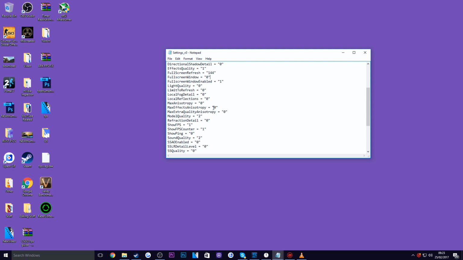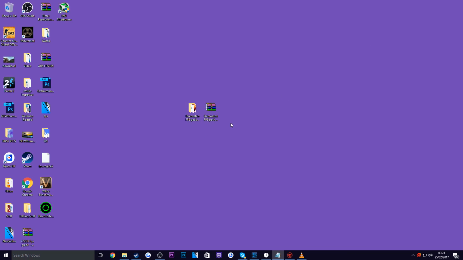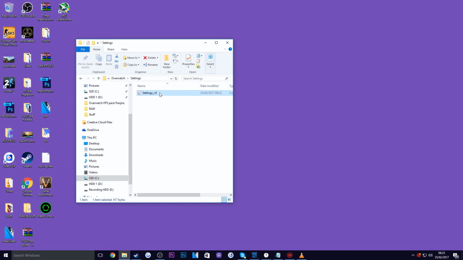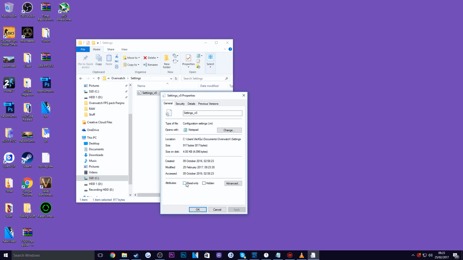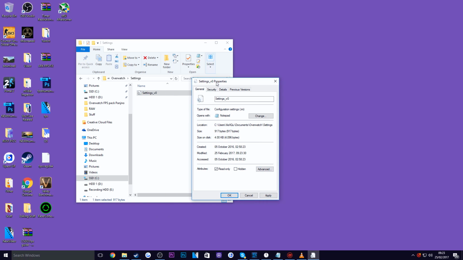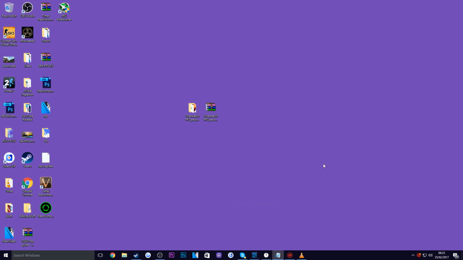If you guys are still having somewhat poor FPS, I changed the texture quality, which can be found down here, to 1. But besides that, that's pretty much limiting everything to extremely low values. Hit the save button. Now this is where the important part comes in. To force these settings in game, to make sure Overwatch can't change them by default, and you don't run any risk of anything happening to your game, you right click, go down to properties and set it to read only. This means that Overwatch's defaults can't override this and you can force these game settings. Hit apply, hit OK, and this part is completely done.